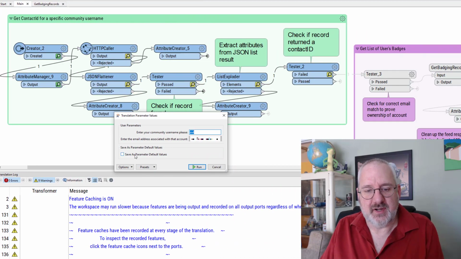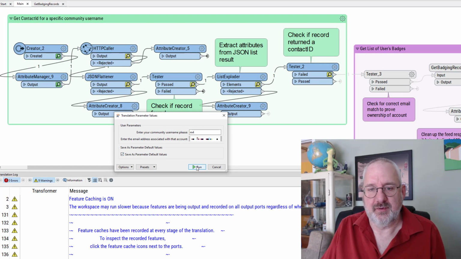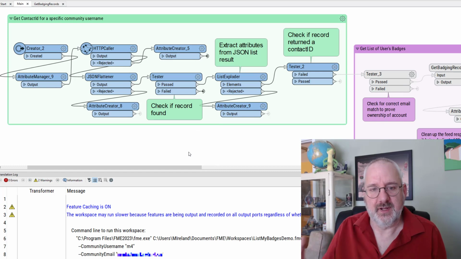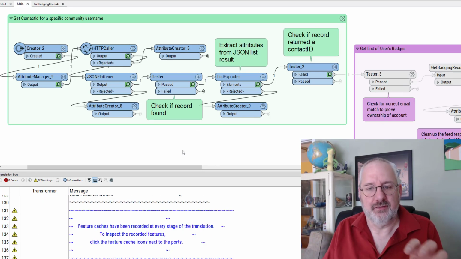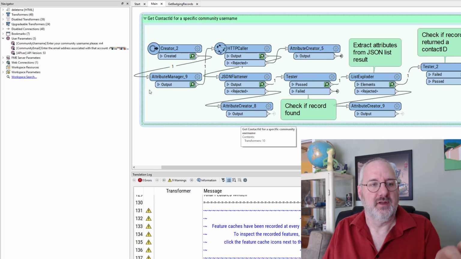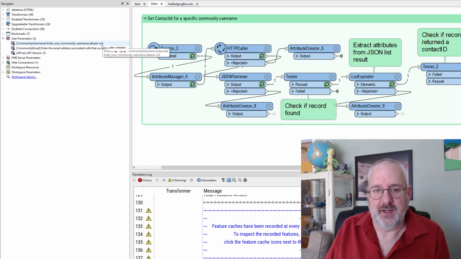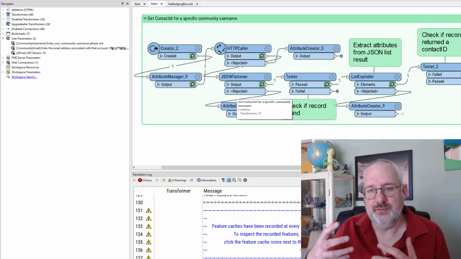So if I did check that button and say save these as the parameter values and I run this workspace again, now everything's green. And it's green because what I ran the workspace with matches what the defaults are now. So that's what you need to do to get those green caches in your workspace.